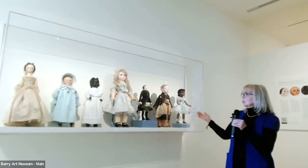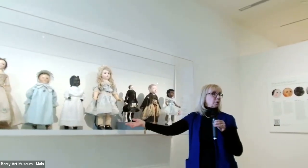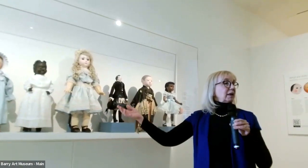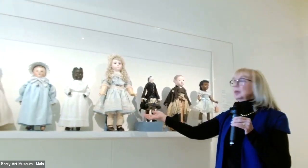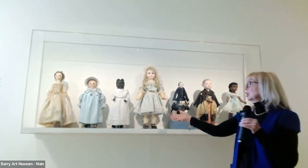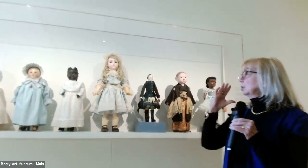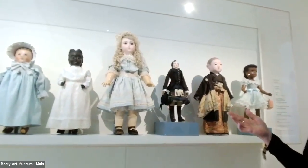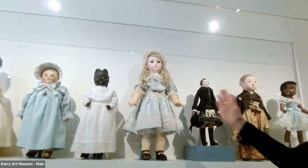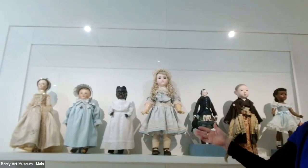And so then just in between, we can come to an incredible doll by Emile Jumeau, one of his primo dolls. And you asked about sculptors before, done by a noted award-winning Parisian sculptor, Carrier-Belleuse, who sculpted this head for Emile Jumeau under commission, and it's unique in his line. It's a very, very special facial model that he used only for this doll. And then I want to skip forward in time again, because this would be like mid-1800s.